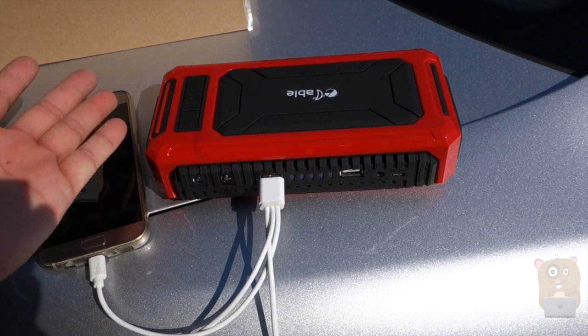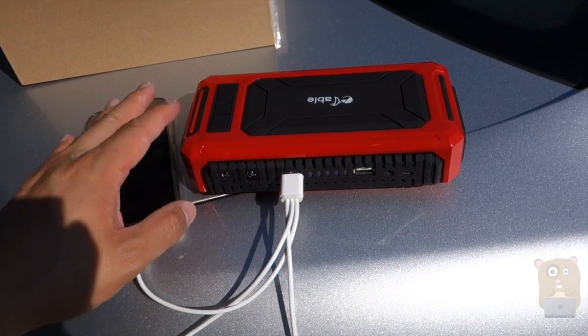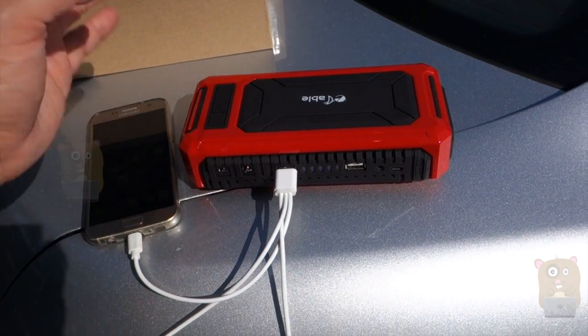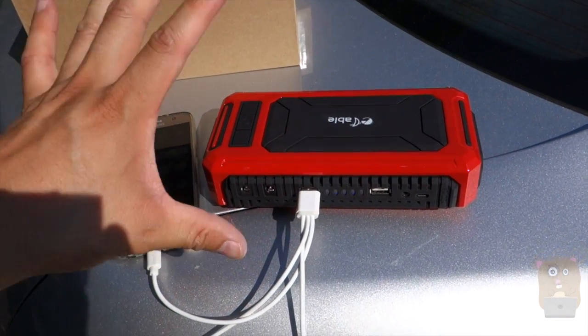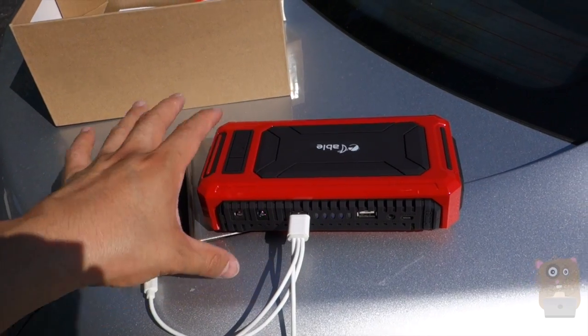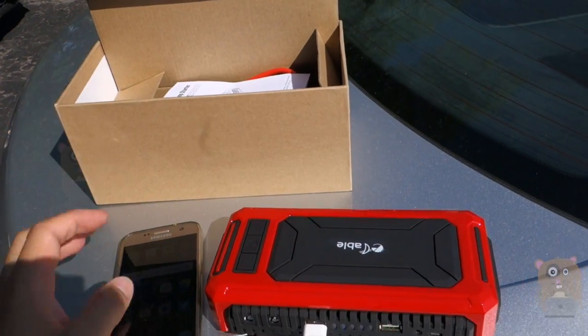And yeah, I really like this unit. I love that it's 600 peak amps. It's a lot more powerful than a lot of the other portable jump starters I reviewed. So if you have a truck, if you have a diesel engine out there, I'll definitely recommend this. Now, this did not come with any sort of carrying bag or carrying pouch, so that's why I'm still using the box that it came with to hold everything.